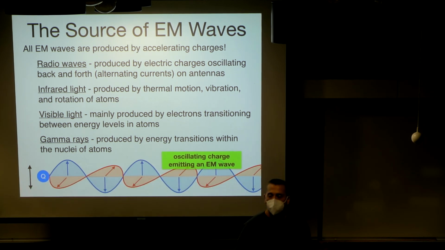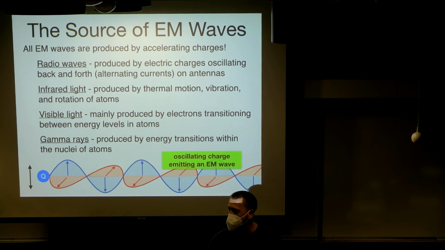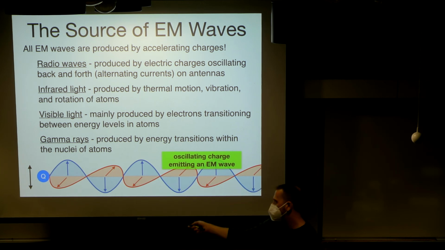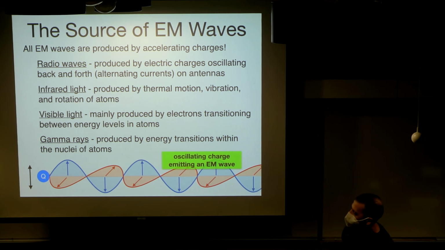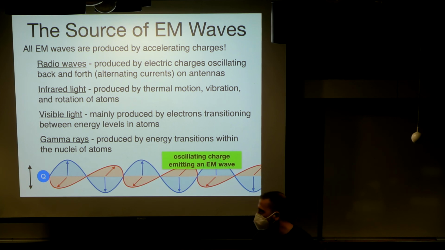Obviously anything that has a temperature to it consists of atoms which are sort of randomly jiggling around, right? Okay, that's what heat and temperature really is on the microscopic level, atomic vibrations, okay? If you have a vibrating atom, guess what? You have a charge that's oscillating and sending out an electromagnetic wave. So if I were to put on infrared goggles and look at one of you, I could see the infrared light you're giving off, okay, just because of your body heat. There's also infrared light caused by the rotation of atoms and the vibration of atoms in addition to that.